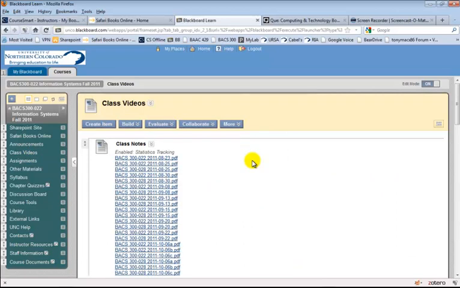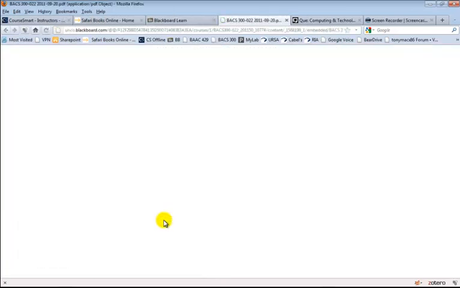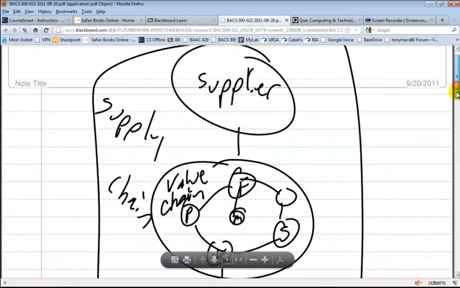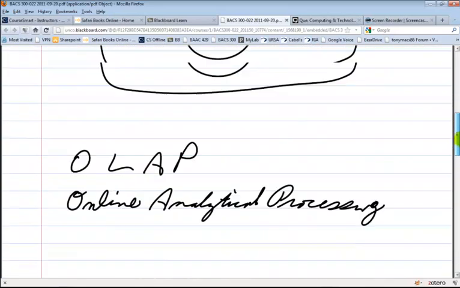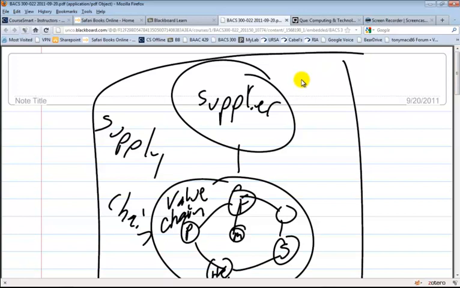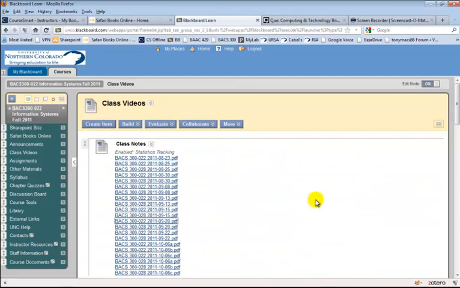And you know those notes that I created during my screen capture? Okay, that's what these are. As you can see, let's just pick one at random. Okay, so that's just a PDF file. I save them as PDF files. If you don't have Adobe Acrobat Pro on your machine, you should get it on your machine. Just call IT and ask them, and they will put it on your machine.